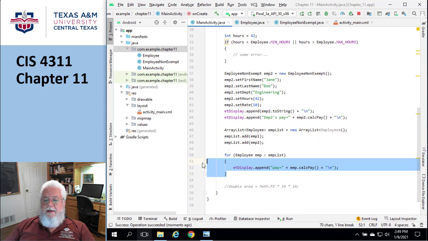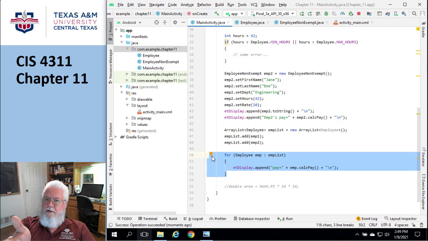Essentially, if this was my payroll application, I mean, clearly it would be a little bit more complicated than that, but just bear with me. If this was my payroll application, I could add another employee type. I could have a dozen employee types and not have to change this code at all. Do you see the brilliance of this? The brilliance of this is encapsulation plus inheritance means I can add another employee type and it will have no side effects to my payroll application.